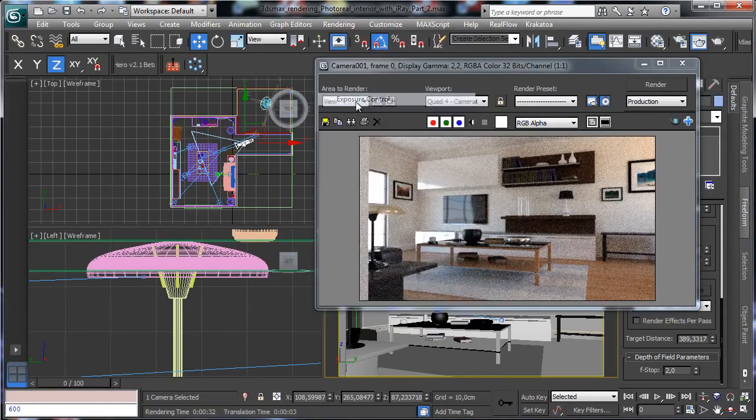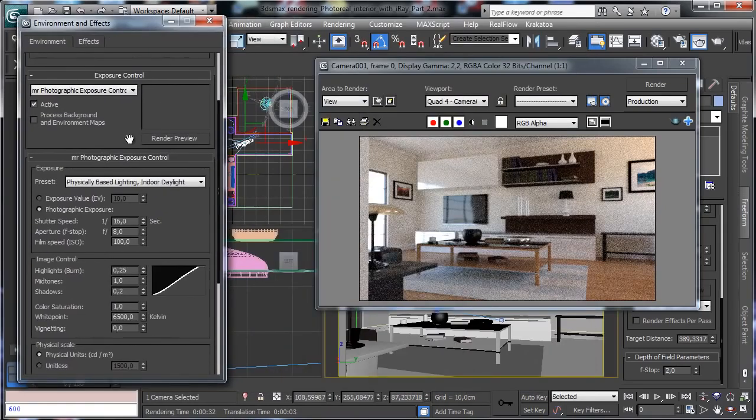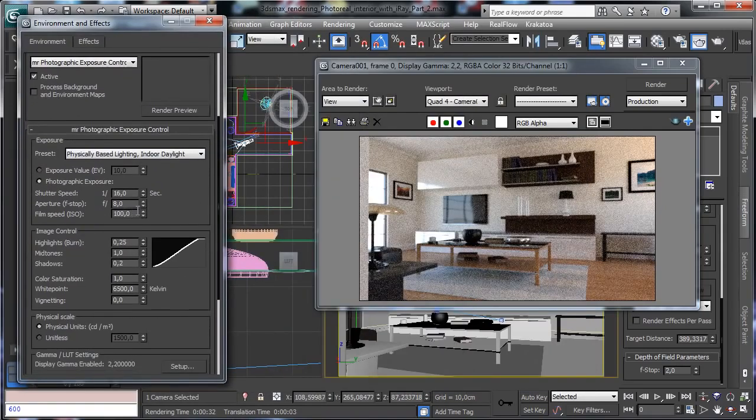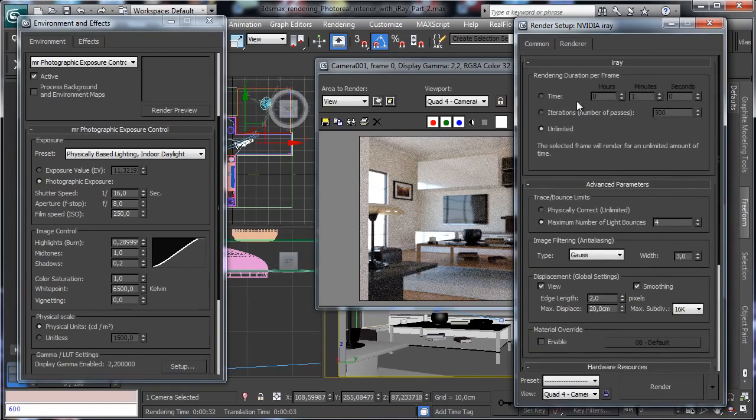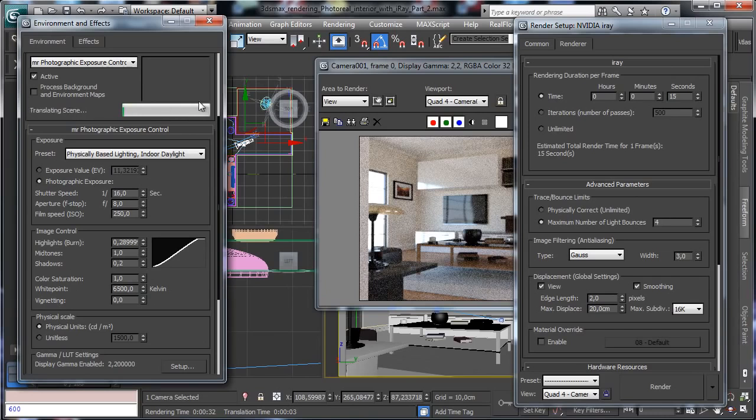I'd like to see in the environment exposure some settings. So let's say that we have more light coming inside, and I like to use, let's say, maximum light bounces 4, and let's say 15 seconds and 0. Render preview, so we have the possibility to make some preview there.